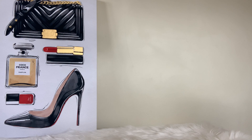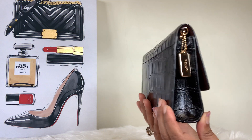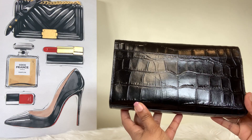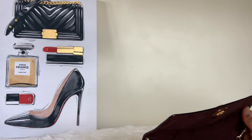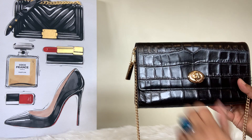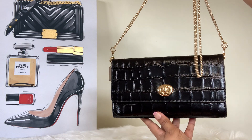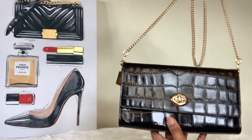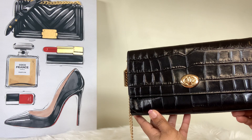The first bag is going to be a Coach bag — it's the Coach Bowery bag. It's in embossed croc leather, and this little bag can be used as a clutch as well as a handbag. She has a beautiful gold accent chain. I use her a lot in the evenings — date night, or if I'm going out for dinner as a clutch or as an evening bag. So that's the first bag.